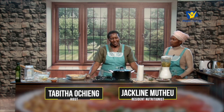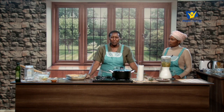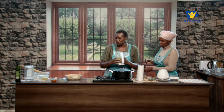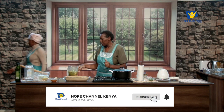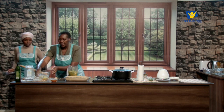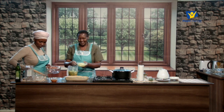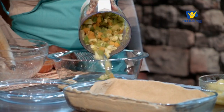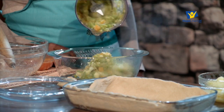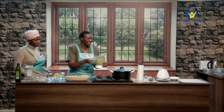Welcome back from the break. You're watching Fast Foods Made Fast, and today we are preparing celery pie. Please bring it out. Okay, and could I have a bowl in which to mix it? You can mix in here. Yes, that will do. So, this will really help because the potatoes now will act as some kind of a binder. Binder is what I meant to say. For the potatoes, it's a binder.